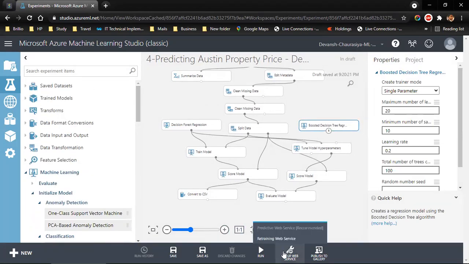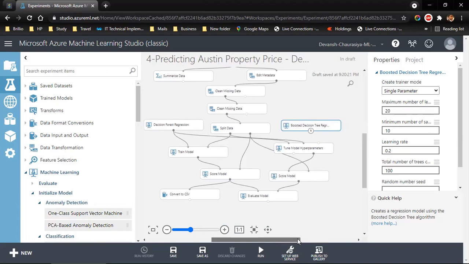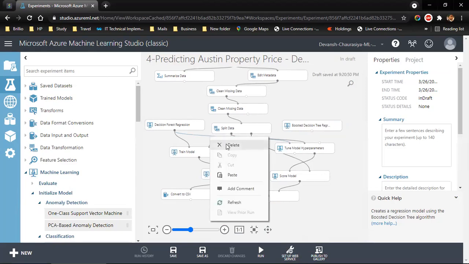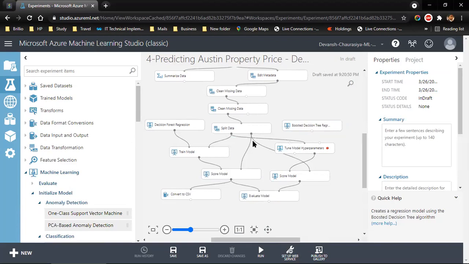Now, as I have added this, I'm going to add boosted decision tree in tune model hyperparameter. Let me delete this connection. Split data will remain as it is.